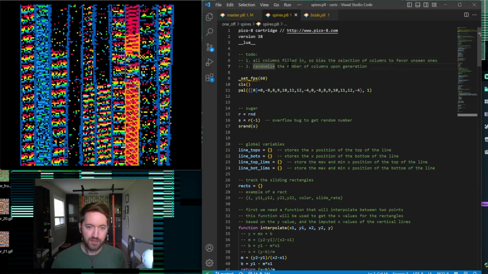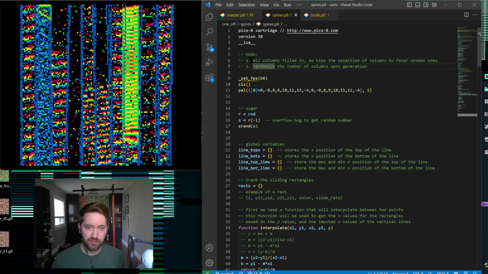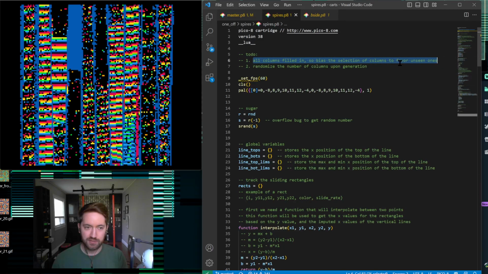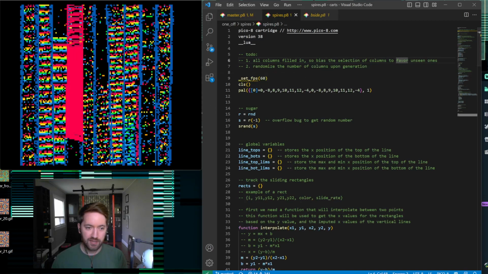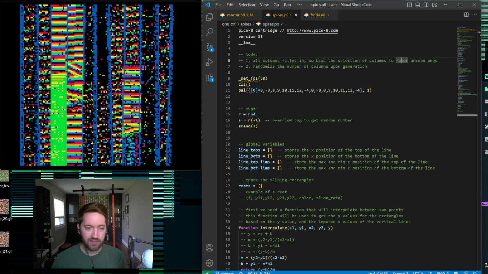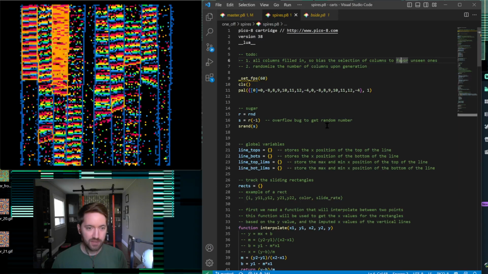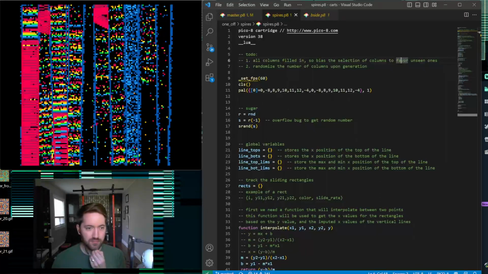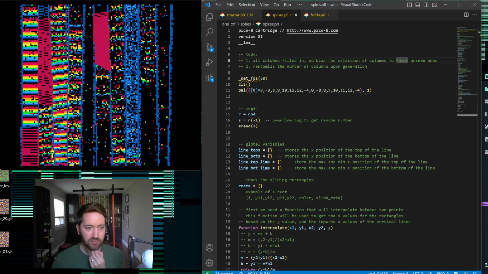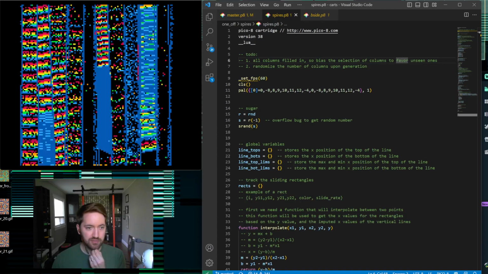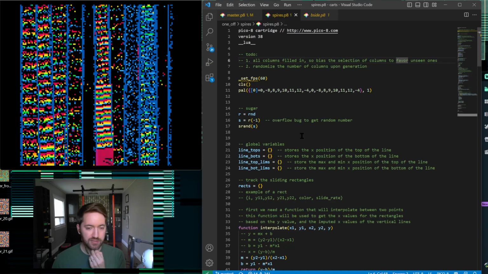So in the to-do here, I've got all columns filled in, so bias the selection of columns to favor unseen ones. By that, I gather I meant it's filling these columns, like it's repeating the same column over and over, which is pretty good because it leads to these cool trails, but we don't actually need it.